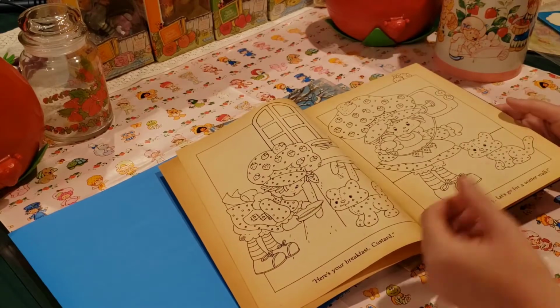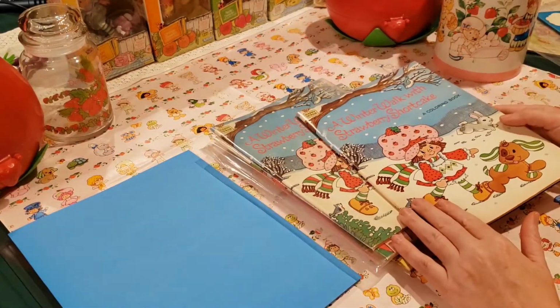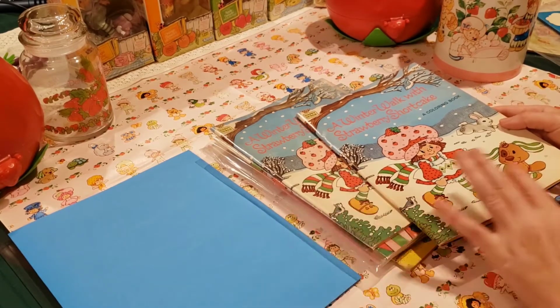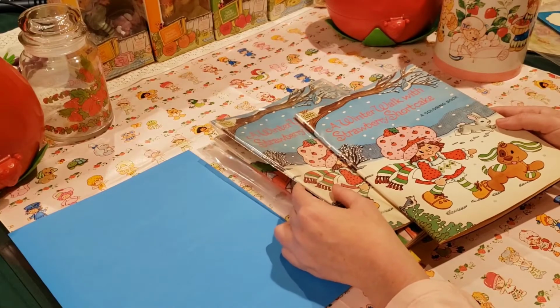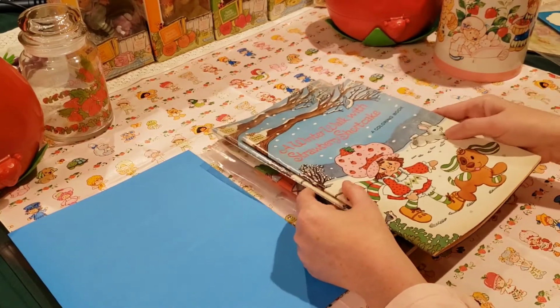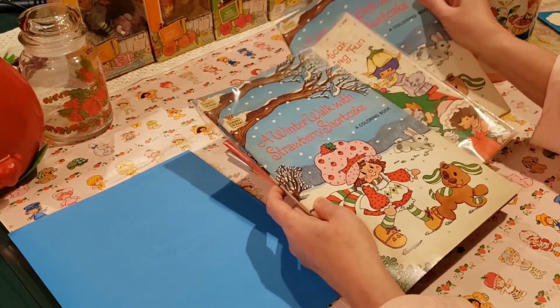And I had this coloring book when I was little, but all the coloring books that I had when I was little, they were well used. So I had to replace mine with ones that I found on eBay and secondhand stores. So I actually have 3 of the same one.